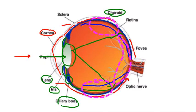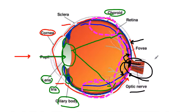There are two interesting parts here of the retina, and one of them is, of course, back here, where the optic nerve comes in. That's actually called the blind spot. And it actually comes in and then it attaches on this side of the retina. So because it comes in like that, there can be no rods and cones right here, so it's a blind spot. We'll do a little activity later on to find that. There are some animals, like I think squids and octopus, who actually have optic nerves that come in and make contact right here on the back. So they don't disturb the retina at all, and they have no blind spot, which is really interesting.